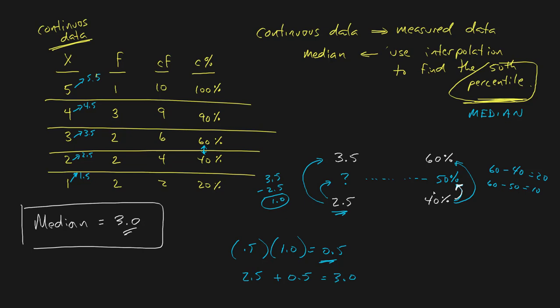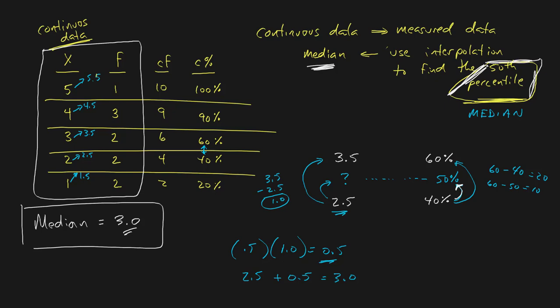So I'll make sure that when I'm doing a practice question for this, I choose something that's a little bit more challenging, and of course I'll walk you through that one as well. So remember, when you have a frequency distribution table, or if you simply have continuous data that you are asked to put into a frequency distribution table, and then you're looking for the median, you're going to have to find the 50th percentile using interpolation.